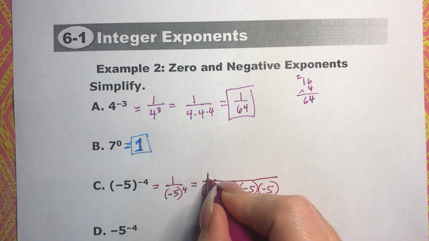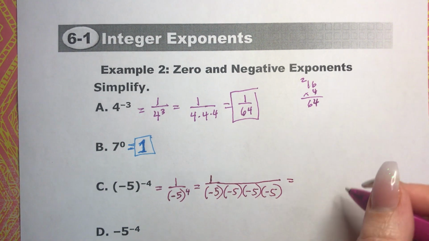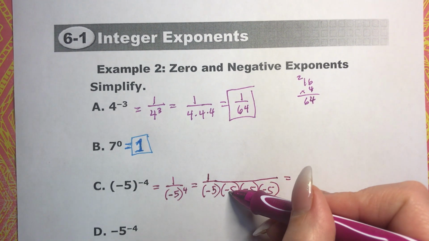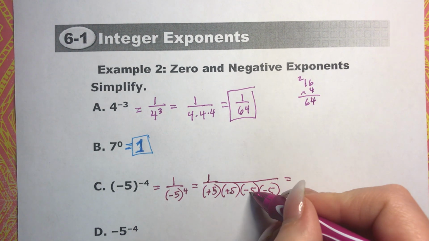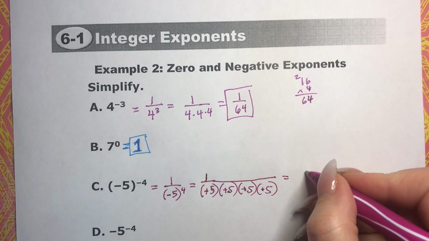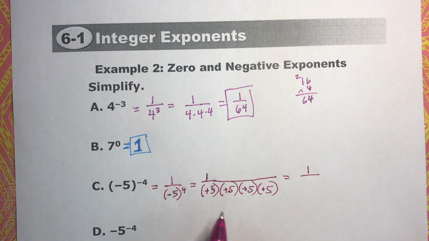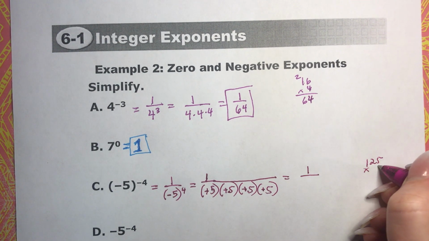Now be very, very careful with this one. This is the C and D, they're tricky, okay? So negative and a negative, I'm gonna figure out what the sign is. Negative times a negative is a positive, right? Perfect. Okay, so I know that my answer is gonna be positive. It's gonna be 1 over, then I just gotta figure out what all this is. So 5 times 5, what's that, 25? Times 5 is 125. Times 5, I'm pretty sure 125 times 5 is 625. Let's just figure it out real quick.